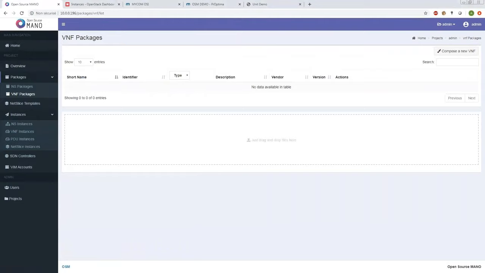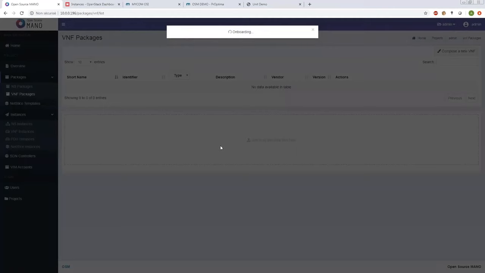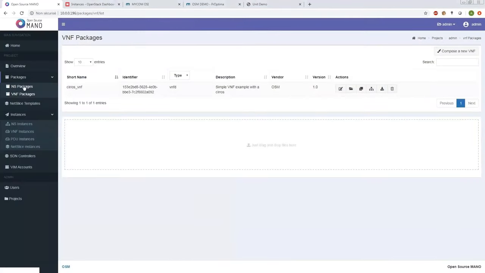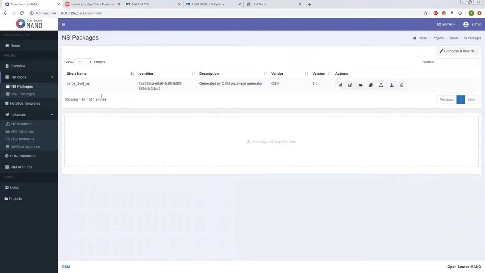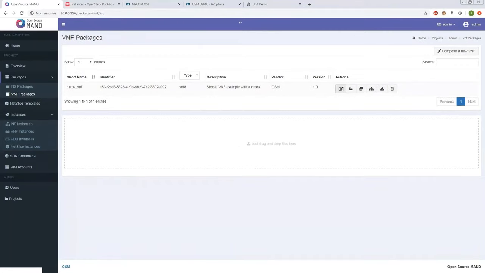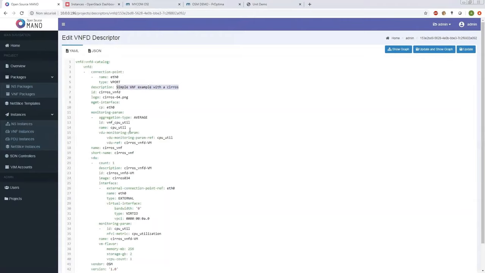So now let's go back to OSM and drag and drop new packages. We'll start with the VNF package. Keep in mind it's constant monitoring, listening to the Kafka topics. As soon as new packages are in OSM and exposed in the Kafka topic, we detect it and onboard it in our system. It's a very basic zeros VNF. The more important part is the monitoring parameter that we updated to add a very specific and simple counter around the CPU utilization coming directly from the VNF.